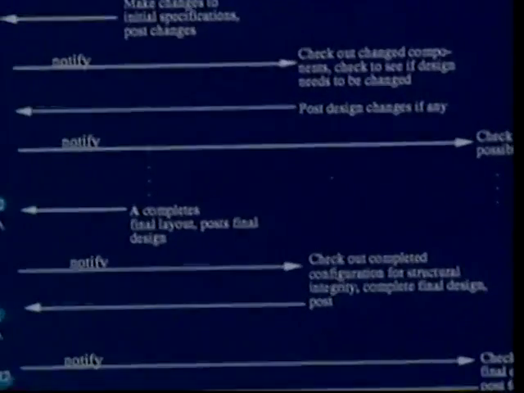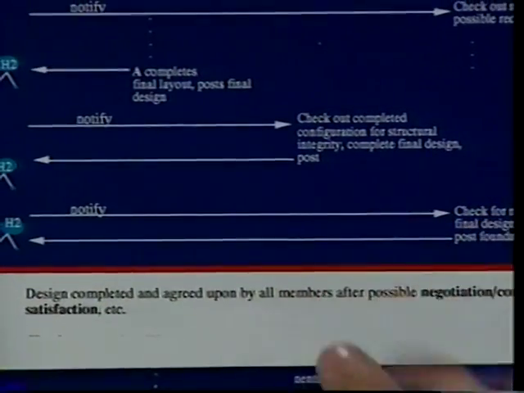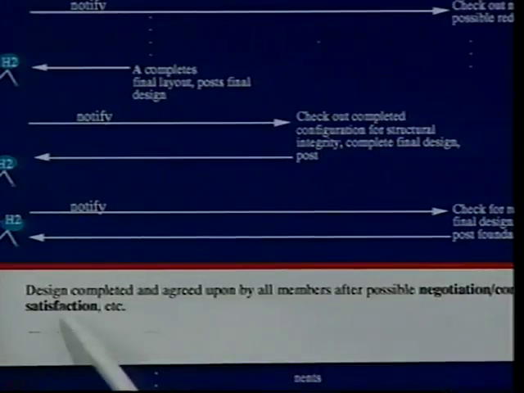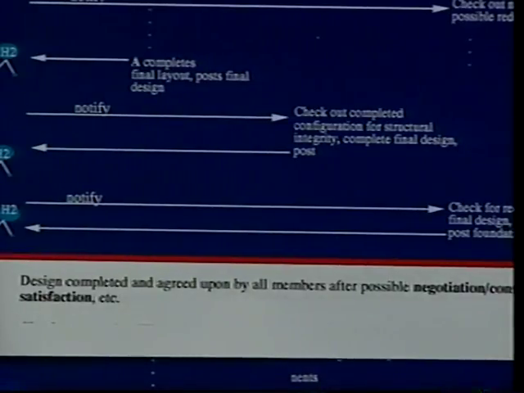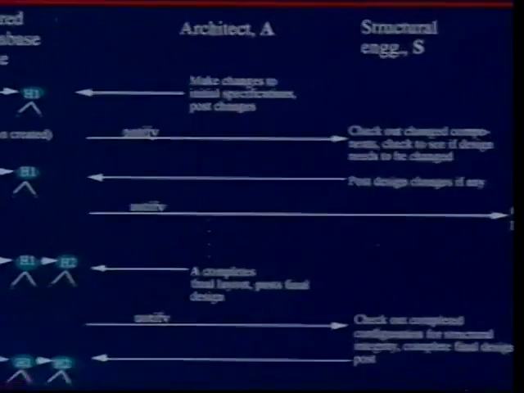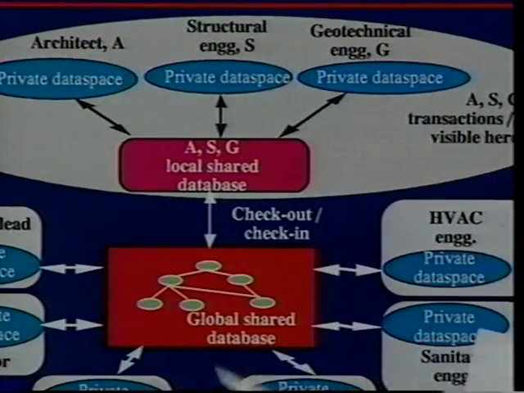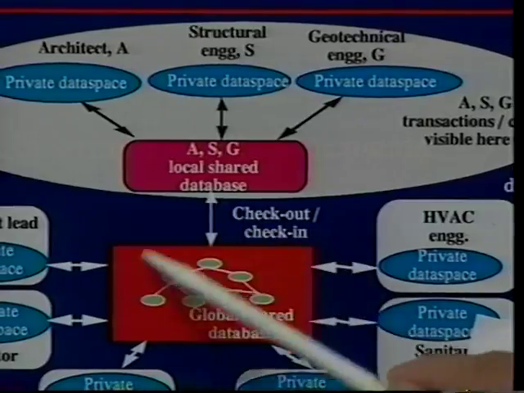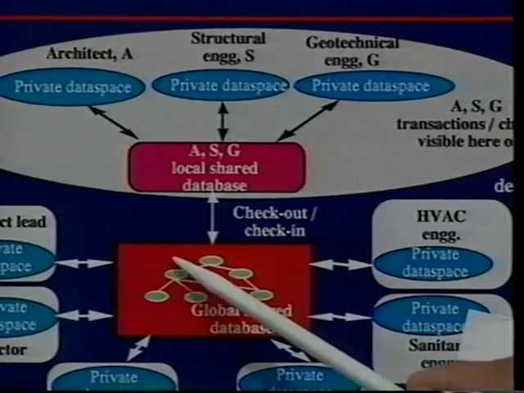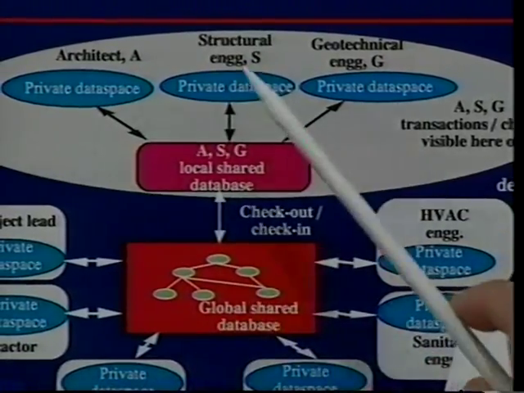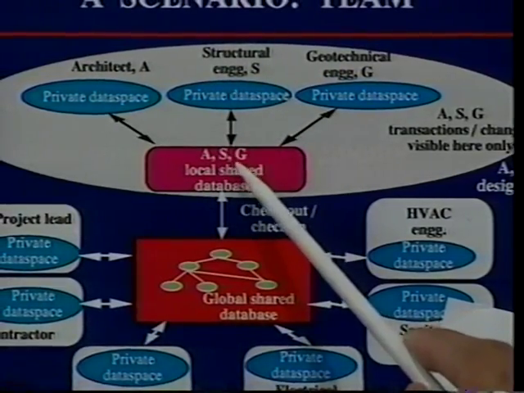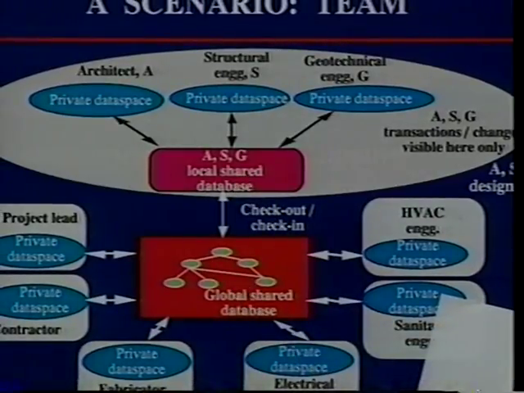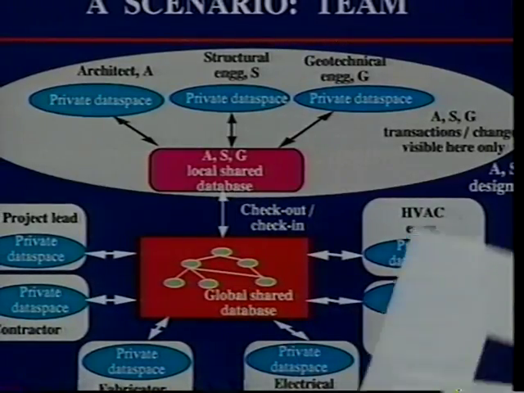Finally, the design is completed and agreed upon by all members, if and only if everyone agrees that the design is okay, and then they post it back into the central database, or the database that we have seen around in this particular slide here. So once they all agree on the aspects of the design problem, they post it into this local shared database, and from there we post it into the globally shared database.